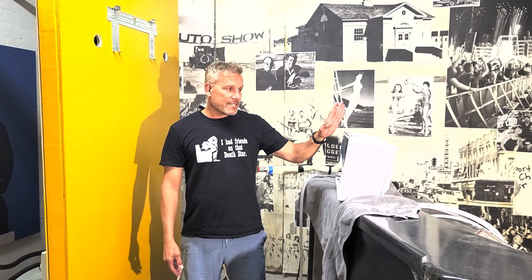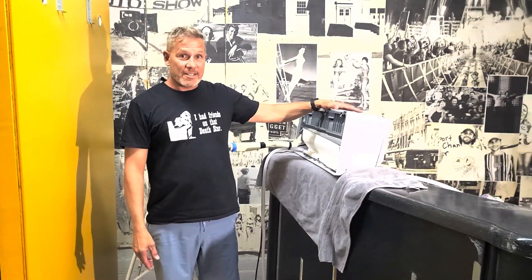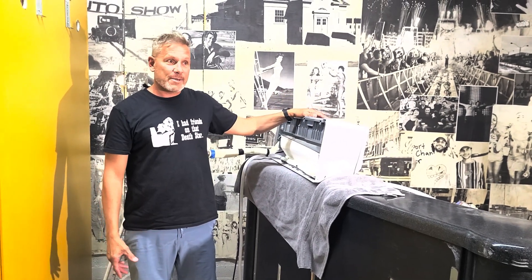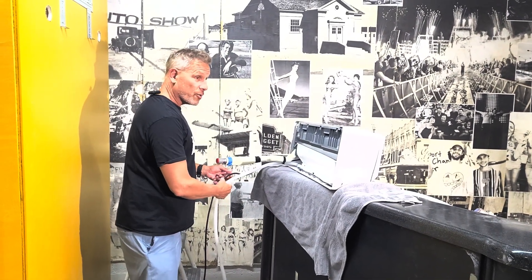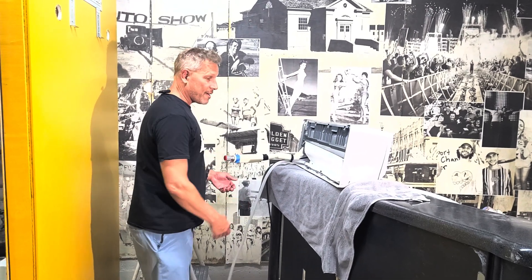So the next step, we've mounted this inside unit up on this wall. It's a little tricky because we call it a DIY unit, but really you might want to have two people because it's a bit of weight — about 25 pounds. You have to have the condensate holes, the communication cord, and the line set tab.